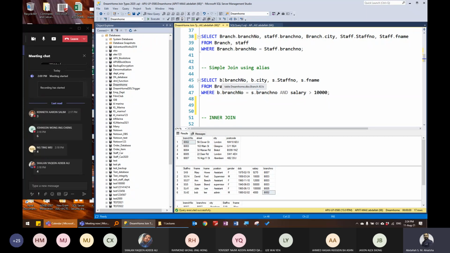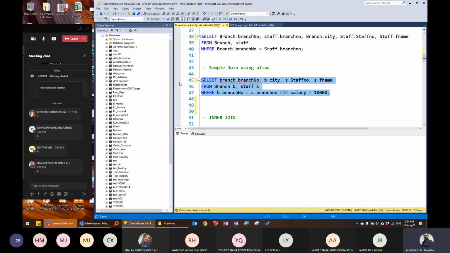You will notice here, let's assume I want to add branch, and I run my query, will it work or will it give me an error? It will give me an error. Why? Because if I'm using the alias, I can't use the full table name.